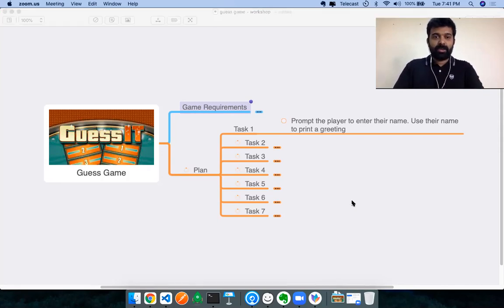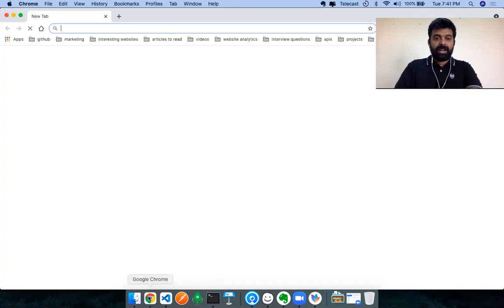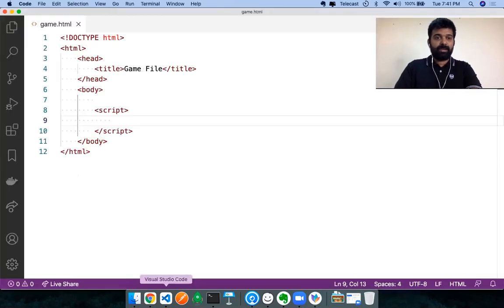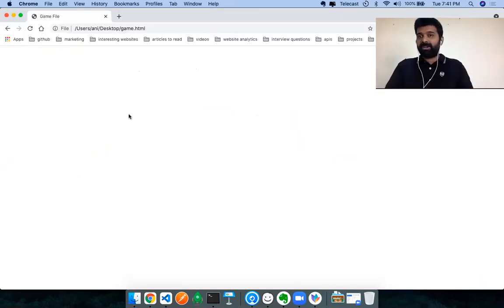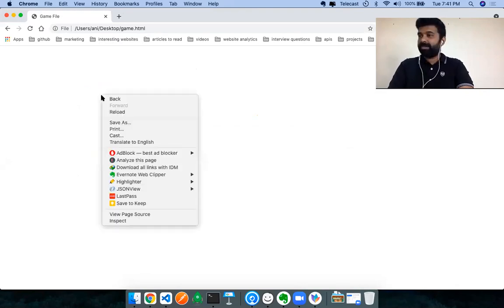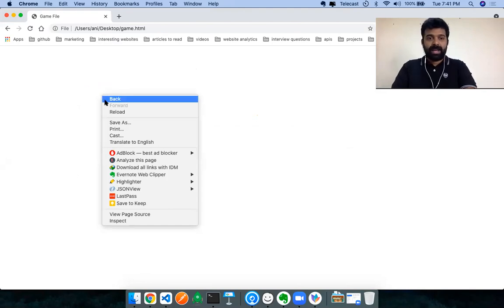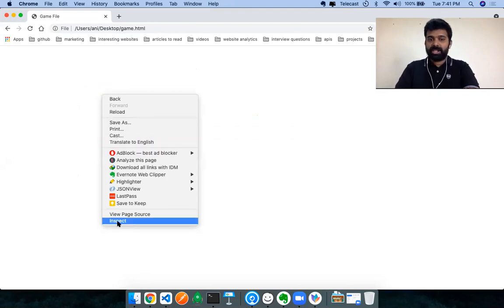So where will my console be? Keep that particular file open, don't close it. You will find the console when you open this file in your browser: right click, and if you come below, there's an option called inspect.